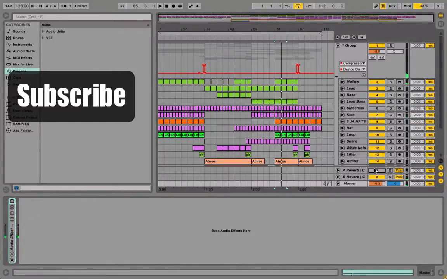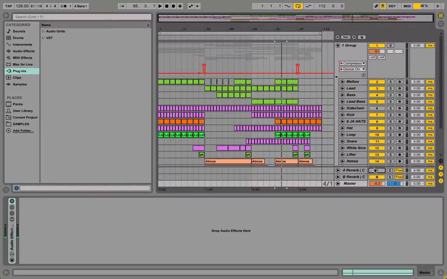Hey everybody, in this tutorial I'll be talking to you guys about mixing. I've had loads of requests to do mixing on this template. There's a lot of producers who don't use Ableton. There's of course Logic, FL, Reason, and many other DAWs.